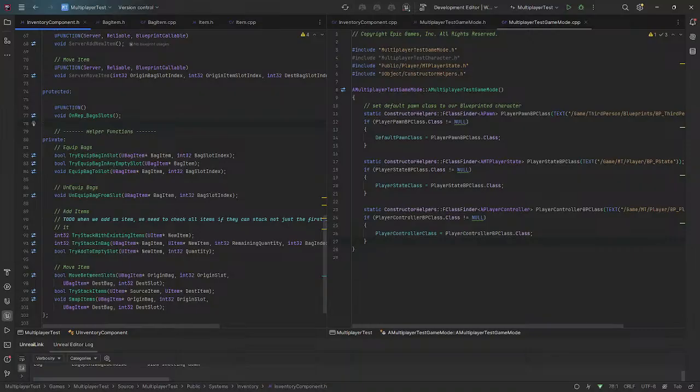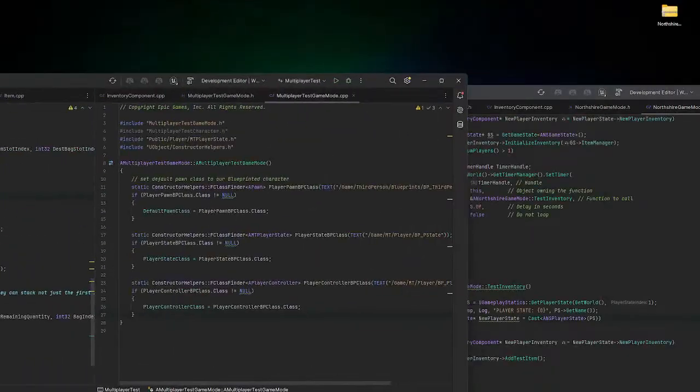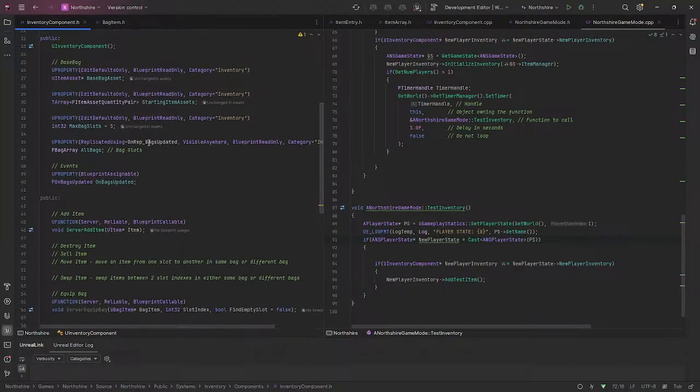We need to do that. And I need to edit a bunch of code. All right.